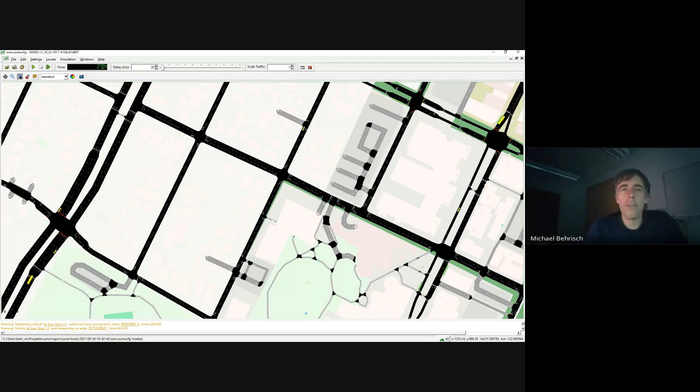So the basic approach is a so-called sublane model, so that we subdivide the lanes on our streets into smaller areas, so that a vehicle which is on one lane, or somewhere on the street, does not block the whole lane, but other vehicles or persons can still go around it. And so they all can share the street, and you can have four or five vehicles side by side although there are only 3 lanes.